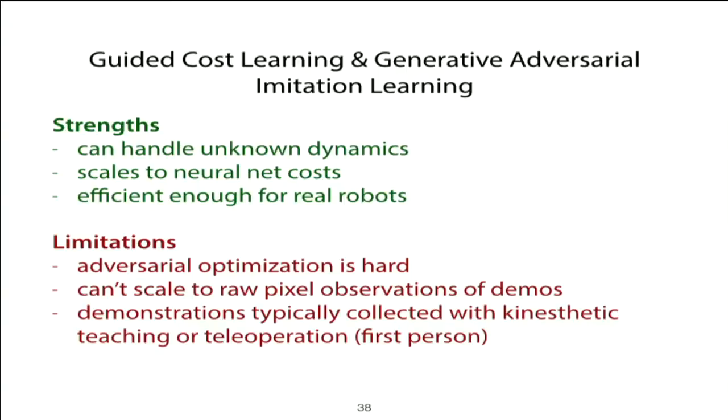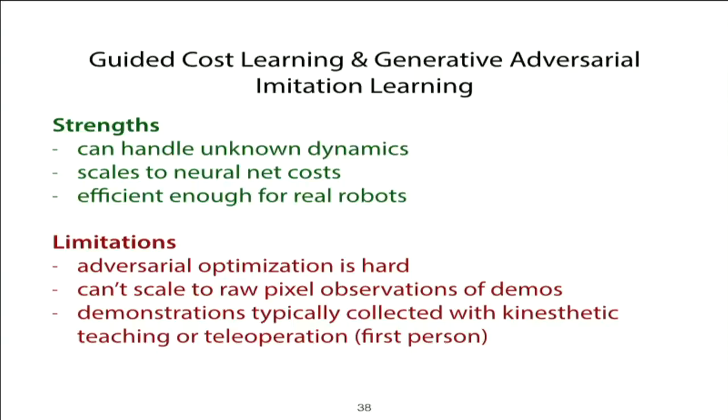Okay, since I have a little bit of time, I actually want to cover an additional thing, which is that I talked earlier about this ambiguity about what cost function is correct. And in the linear case with maxent IRL, we can actually get rid of that ambiguity and get a single cost function. But when you move to neural network cost functions, that ambiguity comes back because we have many more parameters. And that ambiguity becomes more of a problem.